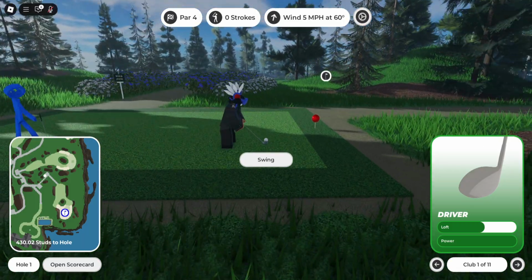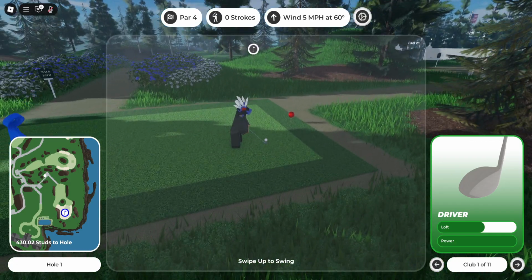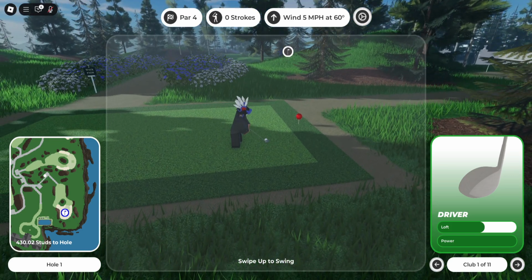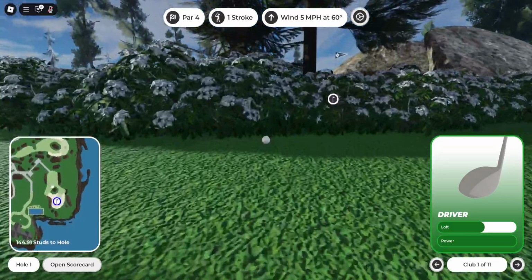Okay. Now, remember how I said I played this back in the day? I don't remember seeing this. Now, a lot of people are not in favor of this new mechanism. Let me tell you how it works. You have to swipe up to swing. You ever play Madden Mobile? You know how you swipe up to kick? Yeah. Swipe up. Look at that. Look at that. Great. All right.